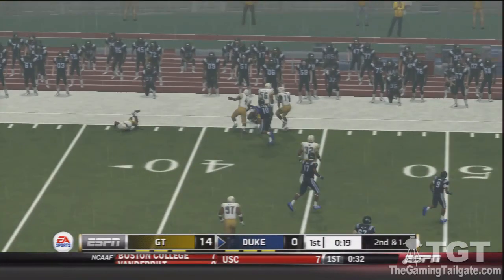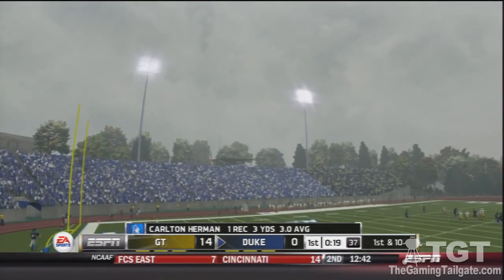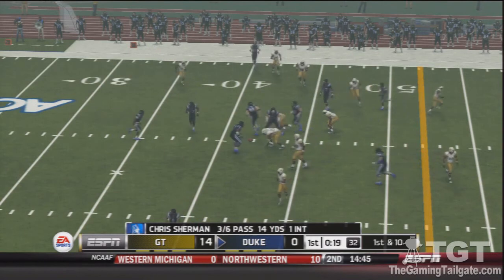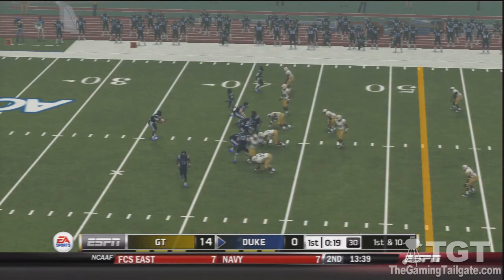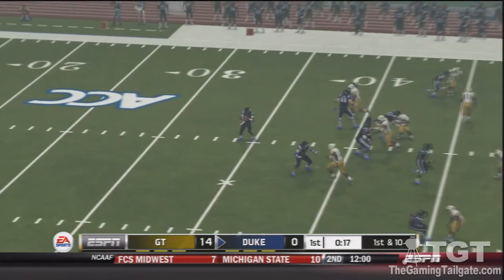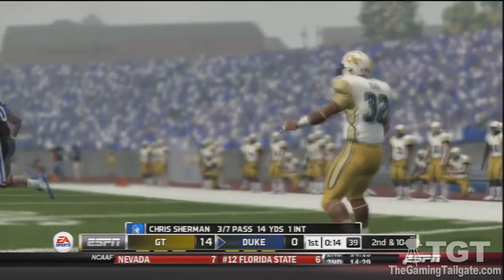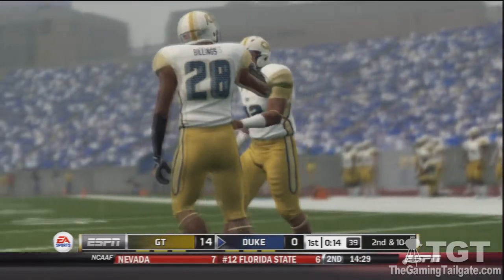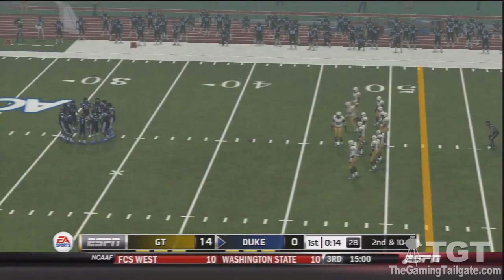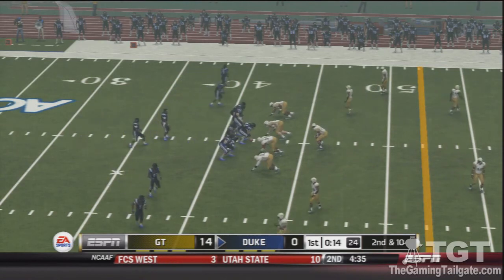Fires out to his wideout. He's pushed out of bounds right around the 42-yard line. So he finds his receiver for a short gain and a first down. Good look there from the quarterback, dumping it off and coming away with a new set of downs. Got a man. He can't complete the play. Moses, the intended receiver on the play. That makes it 2nd and 10 from their own 42-yard line. Second down.